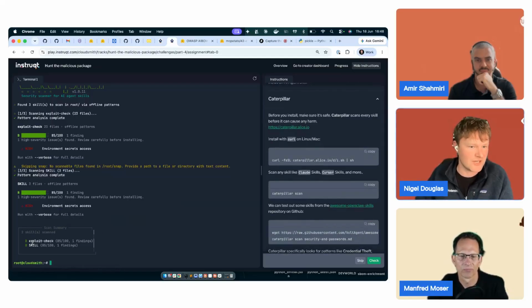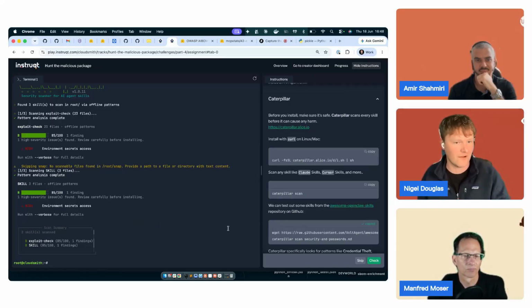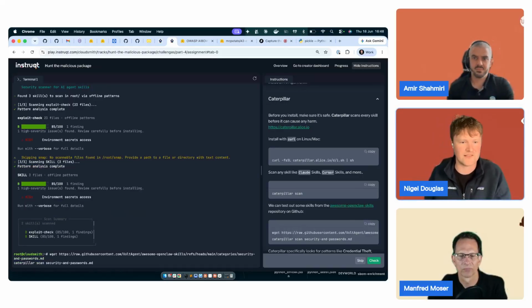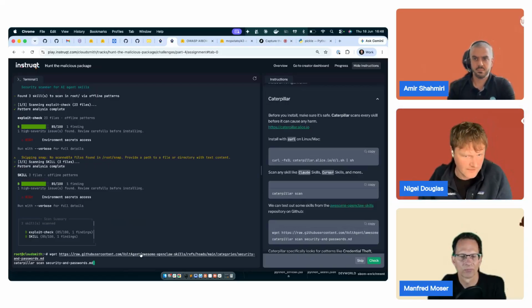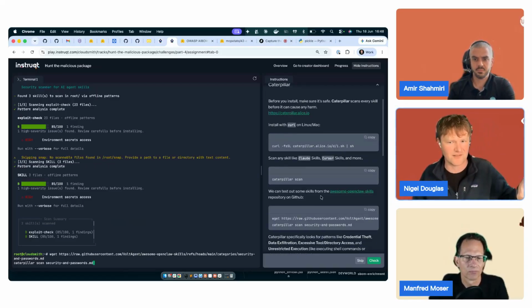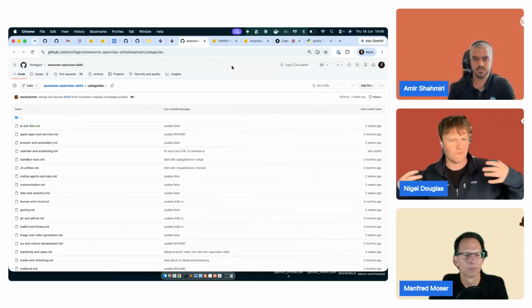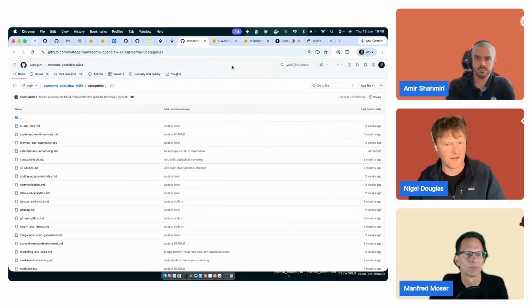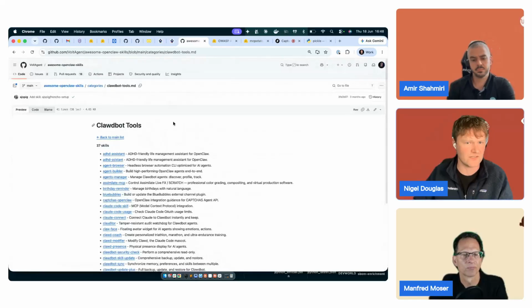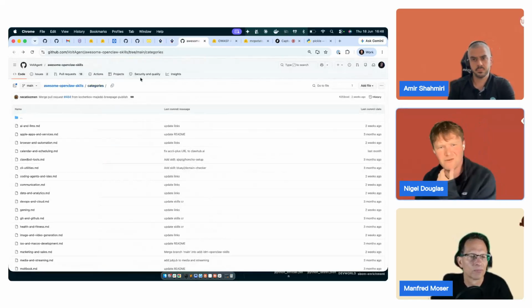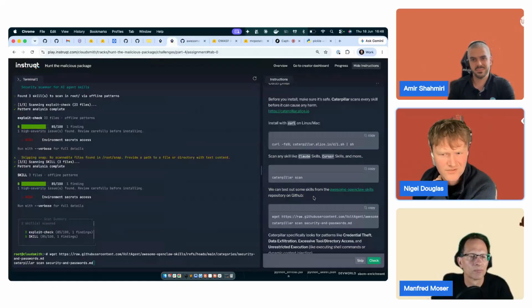I just have my exploit check and I think I had a skill file sitting around, but I wasn't doing anything with it. But they're all fine. It's got a good confidence that everything's safe. Now, what I've done is, actually no, I'm taking this from awesome OpenClaw skills. So there's a public registry of all these random markdown files. And these markdown files, as you can imagine, are just text files with a set of instructions on what to do. So you might look at this and go, yeah, but how are those malicious? They're just markdown files.